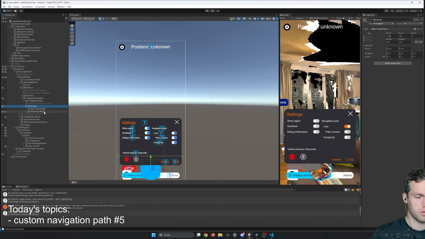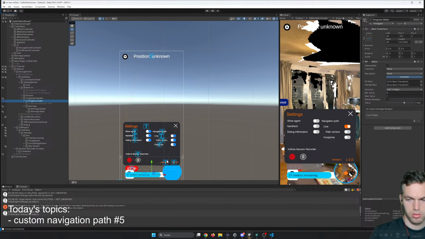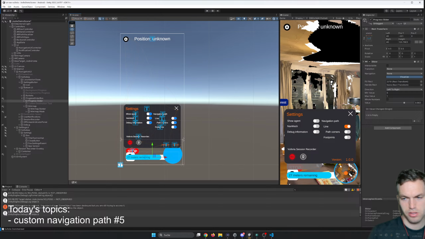Move around this. Either we have it down here, and we have to shrink this progress slider. Can we do that? Actually, yes, why not? We could either have this smaller. Yeah, let's try that.